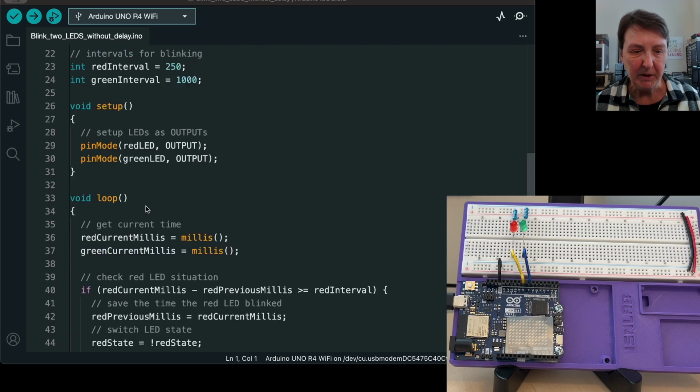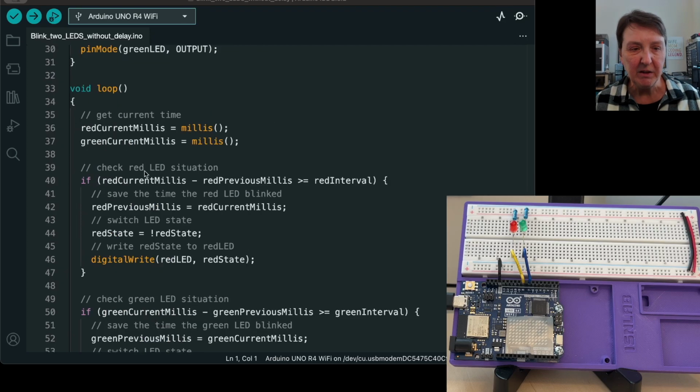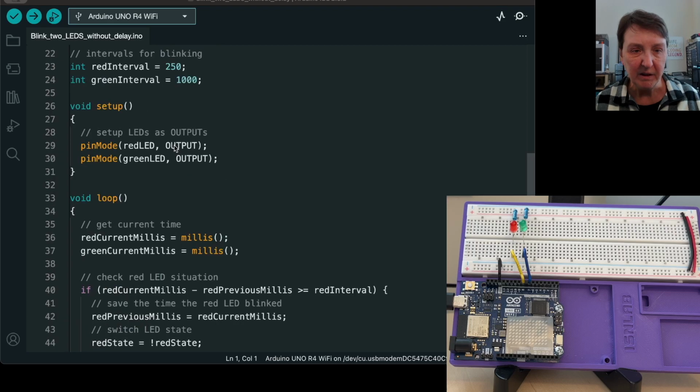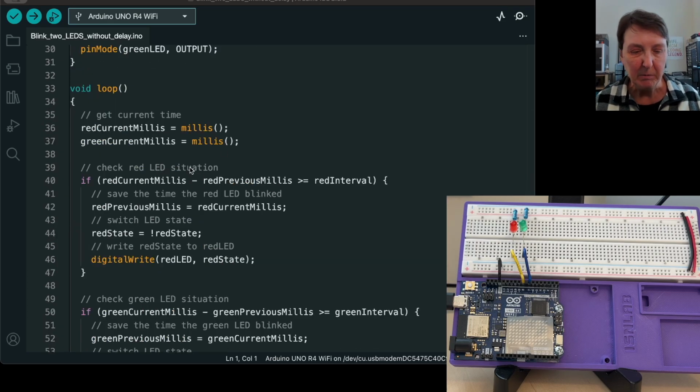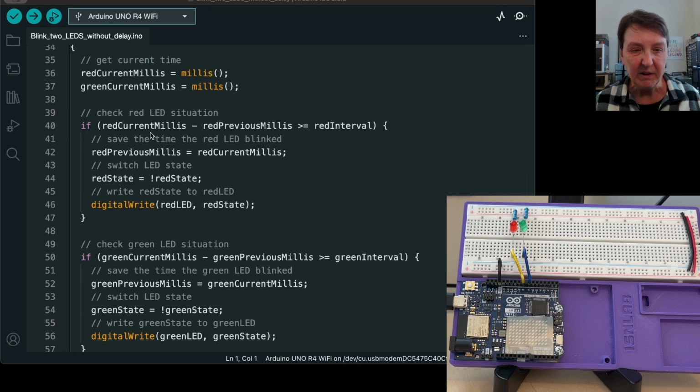We'll set up our pins, and then we need to get the current time. And you can see I just set the previous to 0, the current time, so it's going to immediately kick into this. And then it checks to see if we've exceeded the interval, both for the red and the green. So the same code here for each. So we check to see if we need to change the state of the red LED.